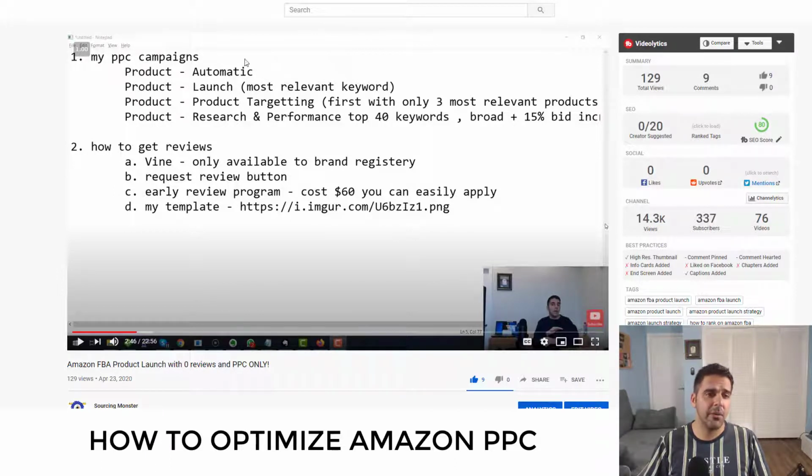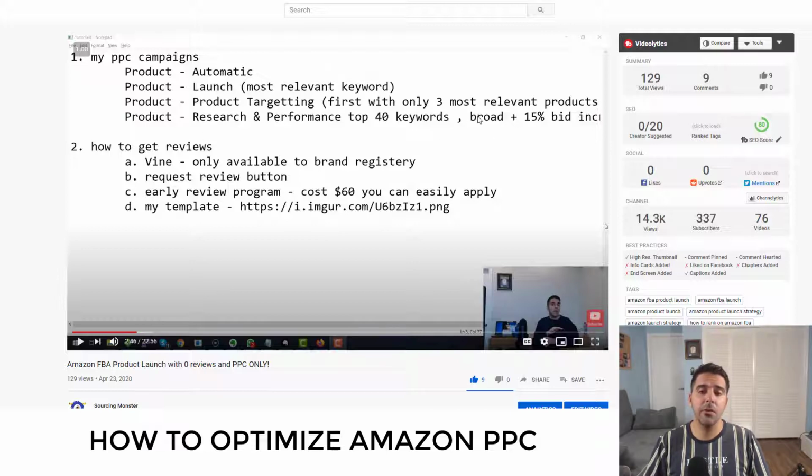These days I run automatic, I run product targeting campaign, and I run the research and performance campaign. Inside the research and performance campaign, there is a little change. Instead of just one ad group with all the 40 keywords in broad match plus 15% bid increase on top of Amazon suggested bid, I keep doing that for the 40 words, but I create 3 ad groups within this campaign.